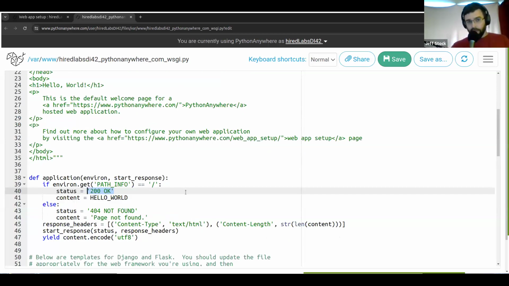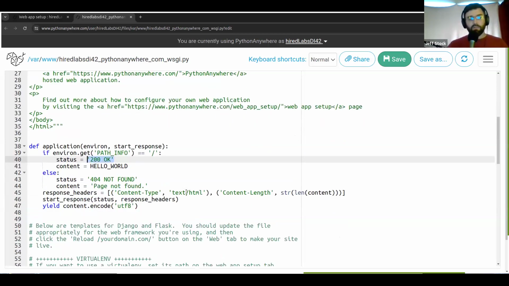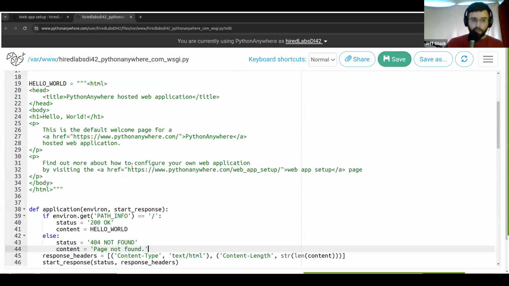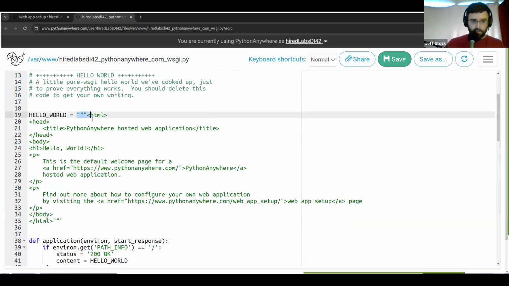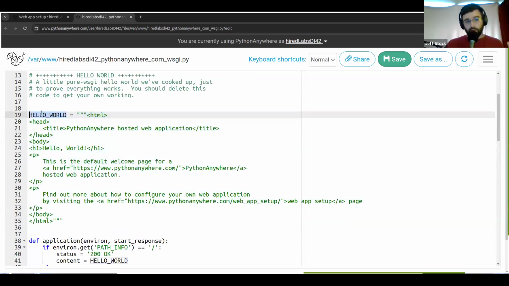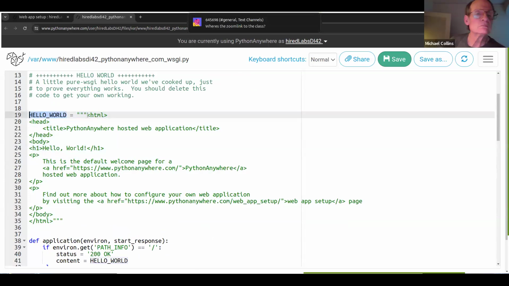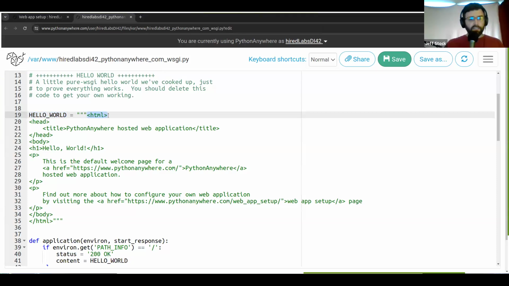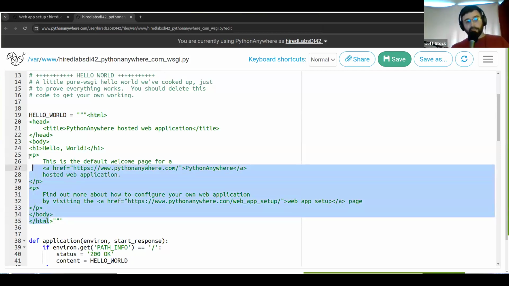But we're going to move down in this file because this is a file that was made for us automatically. And right now, again, if we run our program, this HTML string, which is being stored in the hello world variable, technically a constant since it's all caps, but we'll call it a var, it's okay. This is what we're going to cover later. If you're familiar with HTML, this will look familiar because this just is HTML.